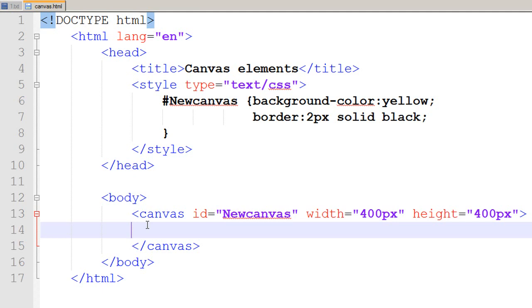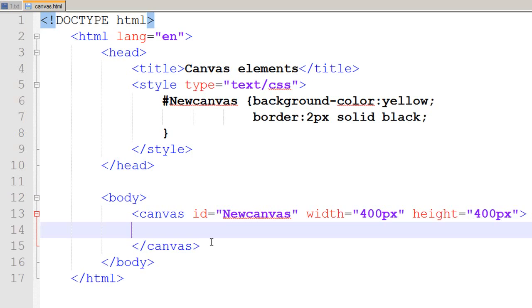Right now we have drawn a canvas, but to draw something on our canvas or to import the pictures in our canvas, we will be needing a scripting file, and for that purpose I would be using JavaScript.